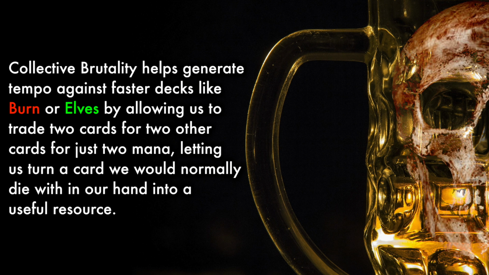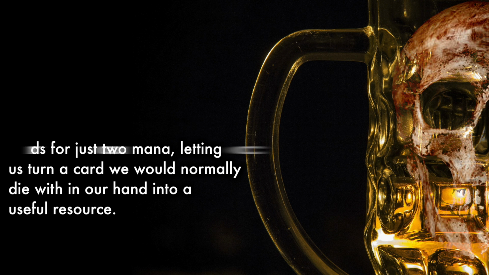Brutality can also help generate tempo against faster decks like Burn or Elves by allowing us to trade 2 cards for 2 other cards for just 2 mana, letting us turn a card we would normally die with in our hand into a useful resource.